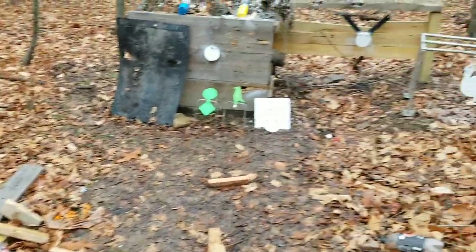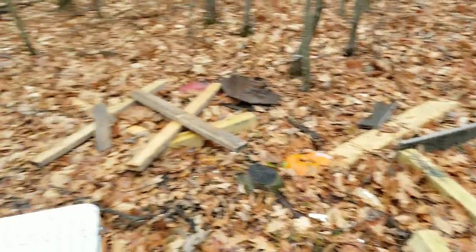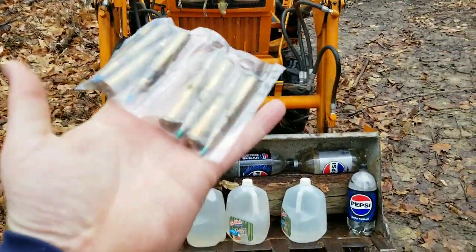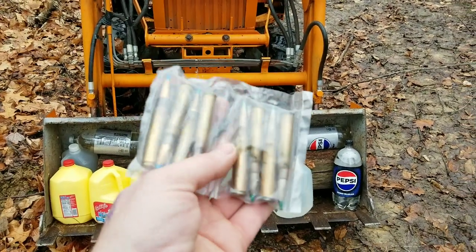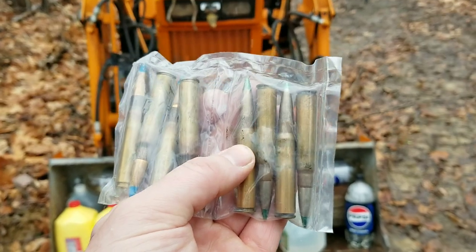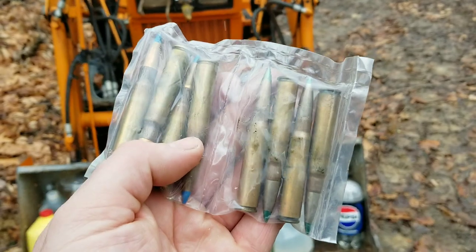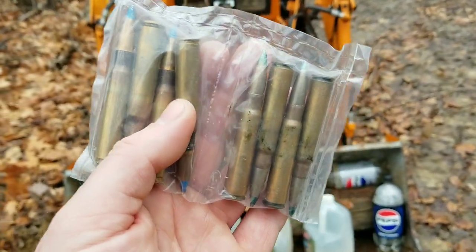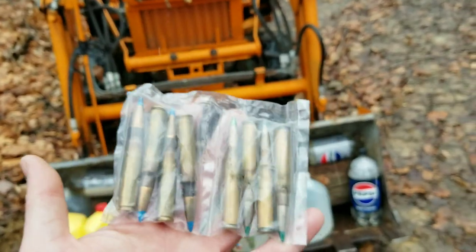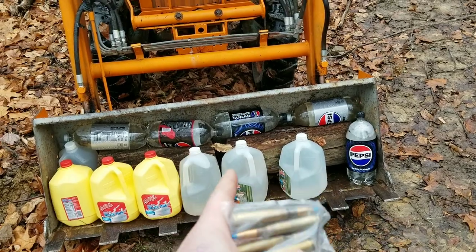Okay, my poor shooting range is in complete disarray here, so I'm going to try to get it cleaned up real quick, but before I do that, we're going to make a bigger mess, because the other day I got some 50 BMG ammo. This is not it, but these are pretty cool. These are 8mm Mauser rounds. This is old FN ammo from the 1938 armor piercing. They really pierce a lot of stuff. I think these ones are actually from the 50s, stamped on the back. They're incendiary rounds. They really explode when they hit. So we're going to line up some water jugs with these, see what they do.